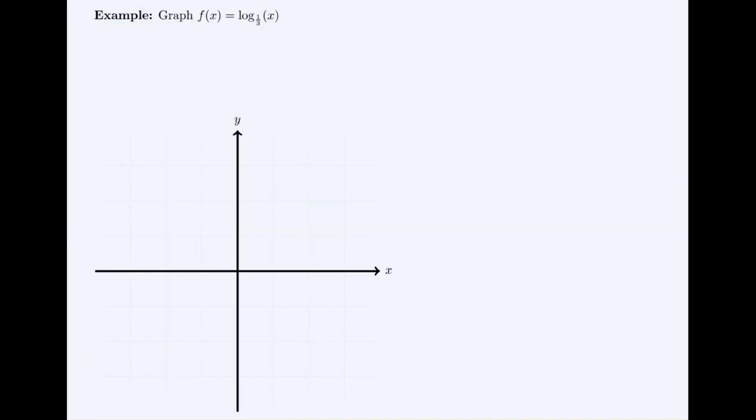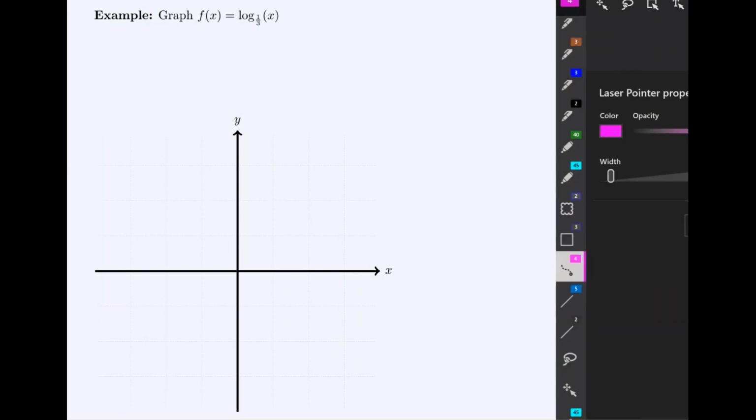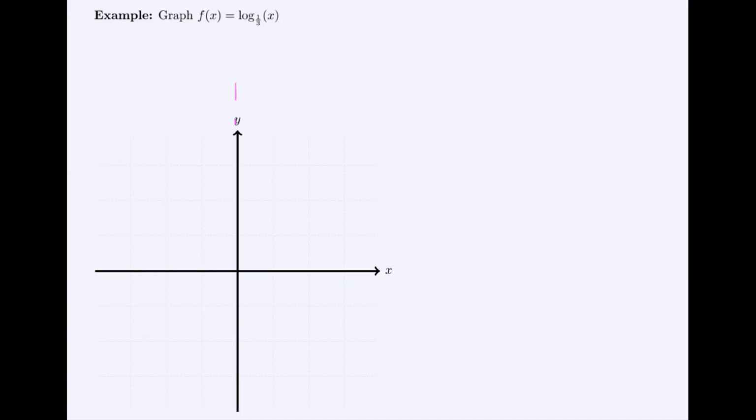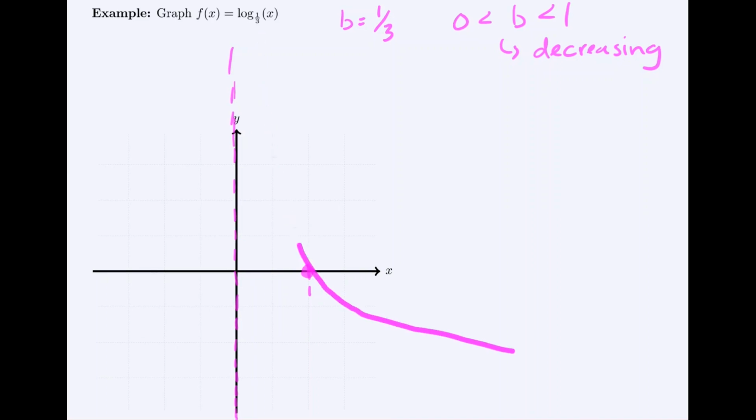So here we're asked to graph log base 1/3 of x. There are a few things we know. First, we know that every logarithm has a vertical asymptote at x equals 0, so I'm just going to draw that immediately. Draw the things that we know for sure. Now, since the base is 1/3 and it's between 0 and 1, we know our graph is going to be decreasing, so we're keeping that in mind as well. Every logarithm has to have the point (1, 0), so we know we pass through this point, and it's decreasing, so it's going to look something like this. But let's figure out specifically where.